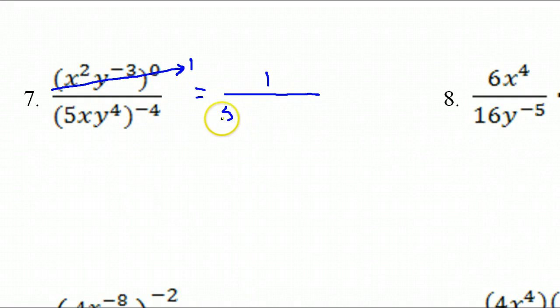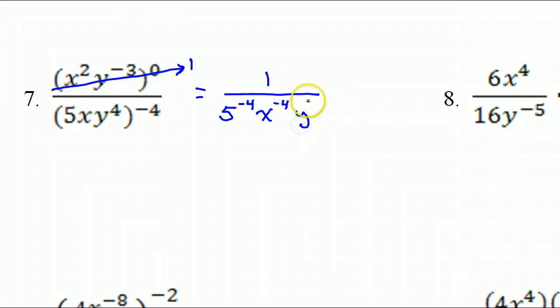So what I recommend is just for a moment, stick that negative 4 power on here. Just write 5 to the negative 4 power and leave it like that for a moment, just like you would do with the x. You see that x, for a moment, you're going to have x to the negative 4 power. Treat the 5 the same way. Now these I can go ahead and multiply, and that's going to be negative 16.